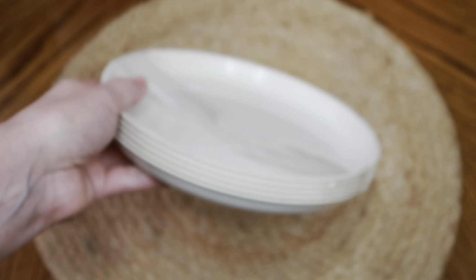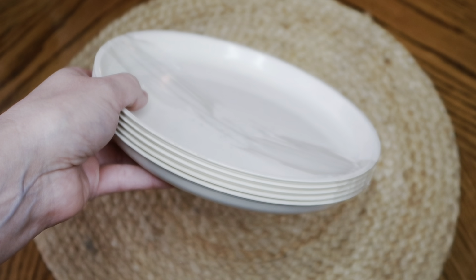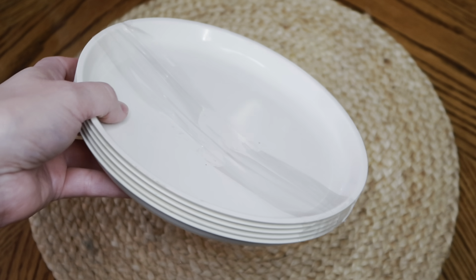These are some small little plates. I'm sorry if the lighting keeps messing up on y'all. Get y'all to focus. But this camera has a mind of its own sometimes.